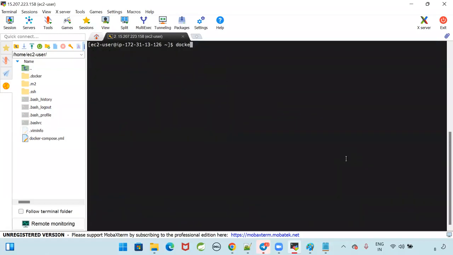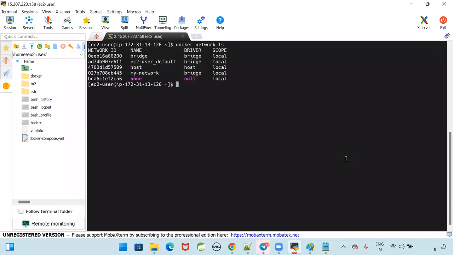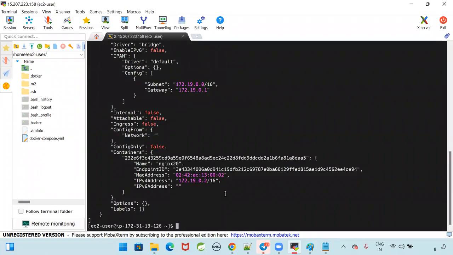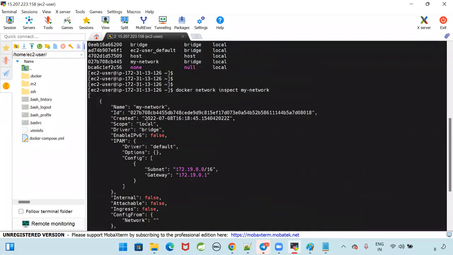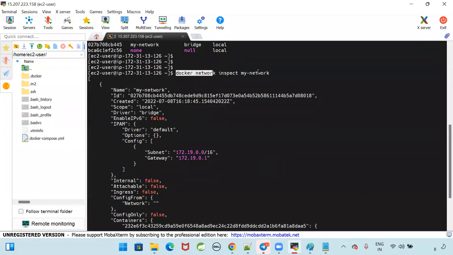Clear. Docker network ls. My network is available. Docker network inspect my network. See here whether the container is attached to that network or not. I want to see the network which I have created, so I am inspecting my network.